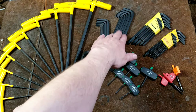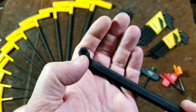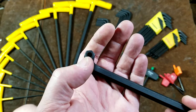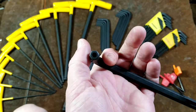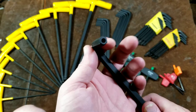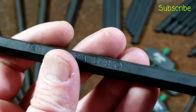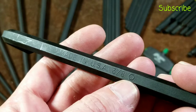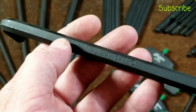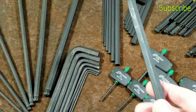We have both metric and imperial security hex key sets — they have a hole drilled in the center. One thing I'll mention about these Bondhus sets is they make sure the hole is really well centered. On cheaper pin-and-socket security fasteners, the hole often isn't properly centered, and I've had issues where you can't get the wrench into the fastener because the hole is so badly offset it blocks the wrench. They put the hole on both sides, and I really like these because pin-and-socket hex L-wrench sets are hard to find. Interestingly, on these security ones they didn't stamp the Bondhus name — they just have a diamond pattern to indicate it's a security wrench.